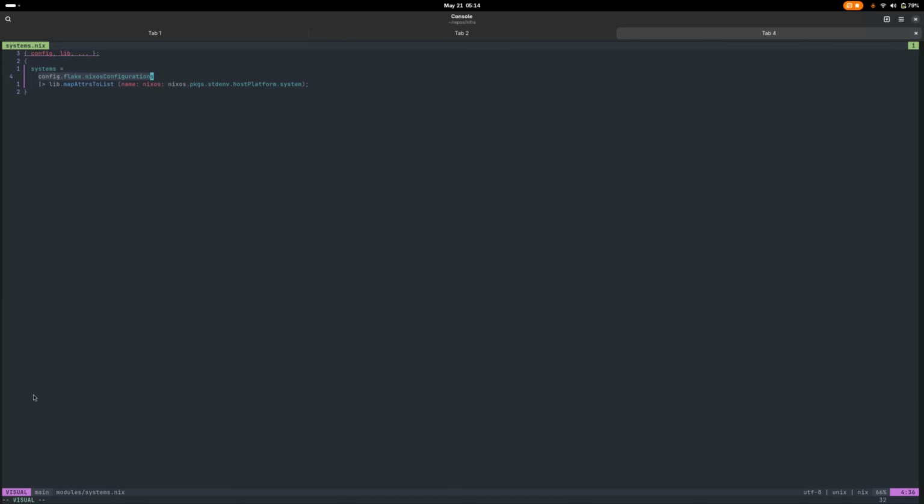Okay, so this option that we declare is a lazy adder set of submodules with an option named module. And that is the thing that we are assigning to here on the far left.